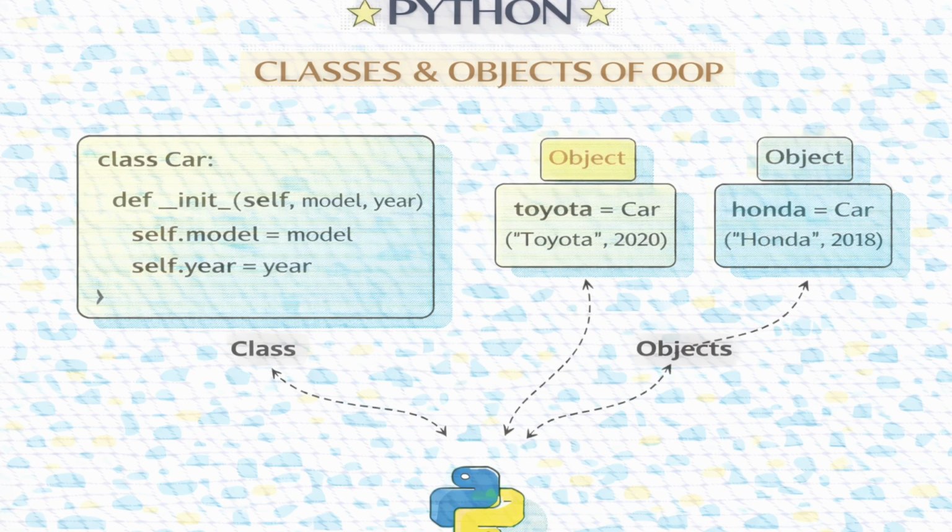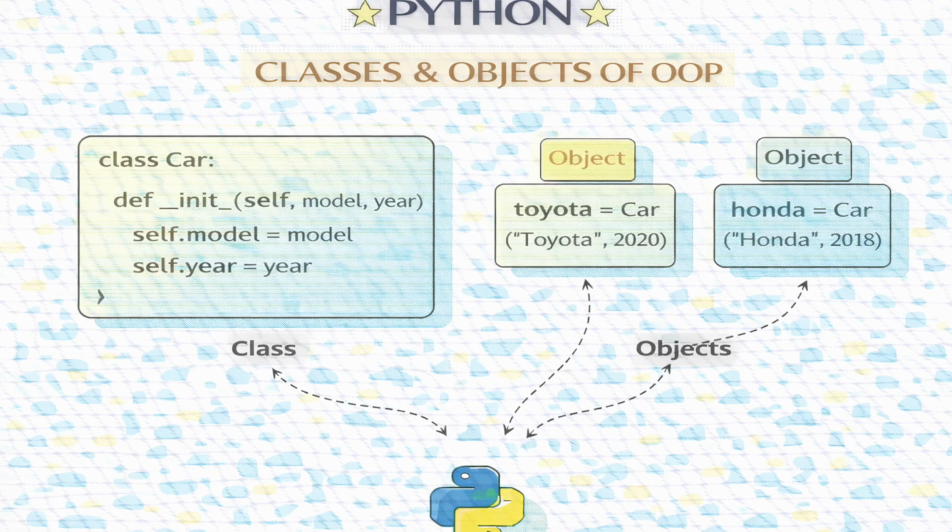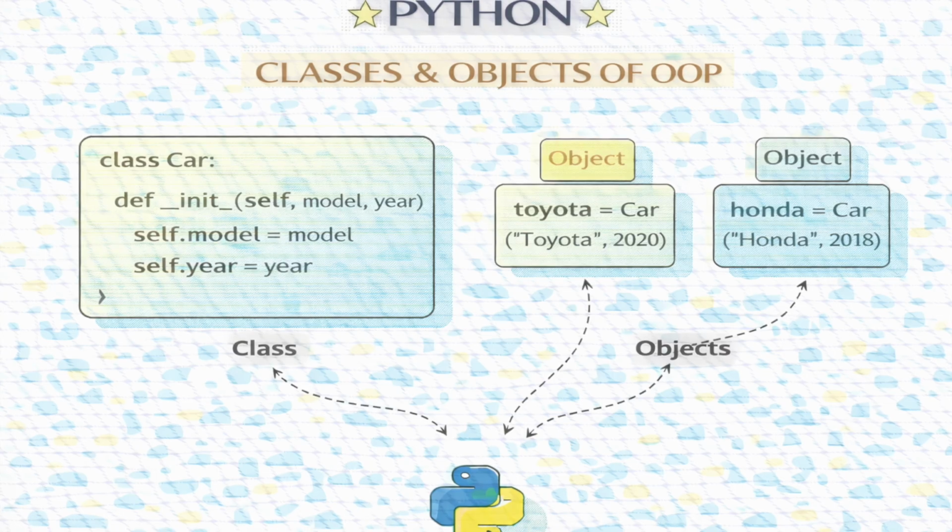So let's start with the one we already know, instance methods. These are the workhorses. They're the normal methods. They always take self as the first argument, which points to the specific object instance. And their job is to act on that instance's unique data. Correct. They can freely access attributes and call other methods on that same object. They need an object to exist. Straightforward enough. What's next? Next up are class methods, which you mark with the @classmethod decorator.